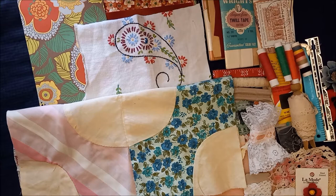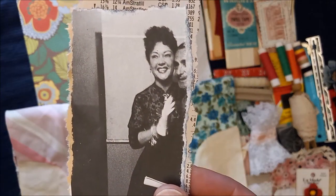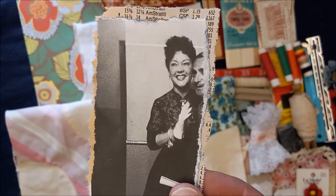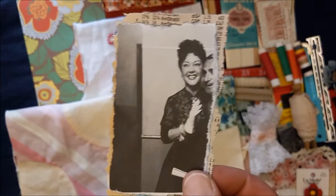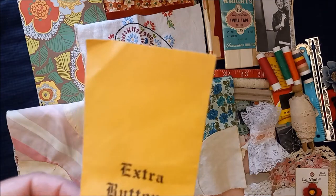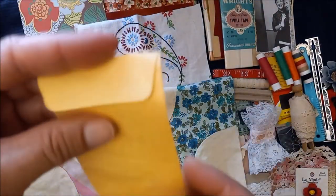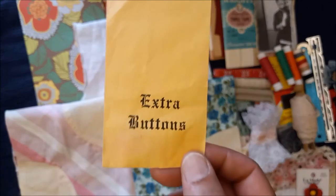And then here is a beautiful man and woman that I just sort of put down in there. Perhaps if you're doing the story tin approach, you might tell a story behind these two happy looking lovers, or fun, like they're having fun. They may not be lovers, I don't know. And then there's an extra button pack again, and this one does have a button in there. These are really fun again to put in journals.